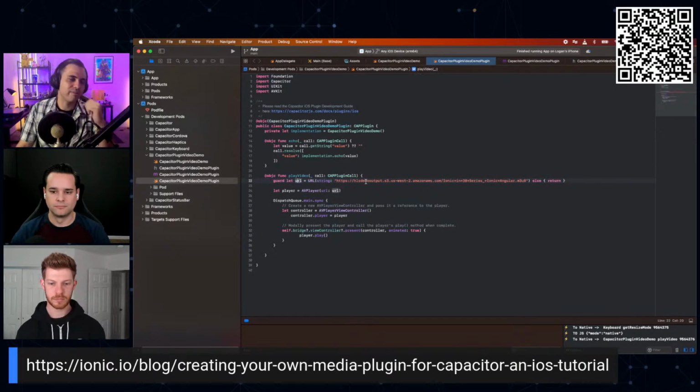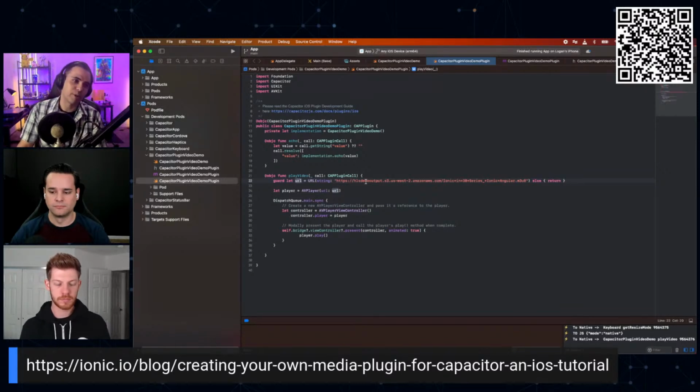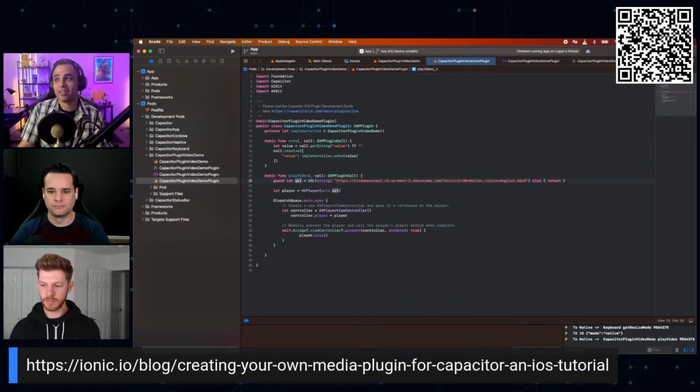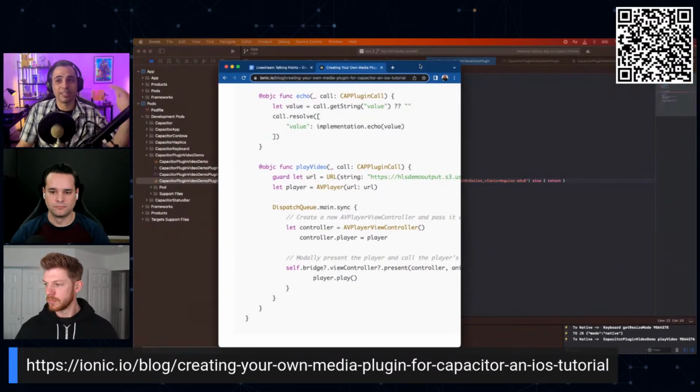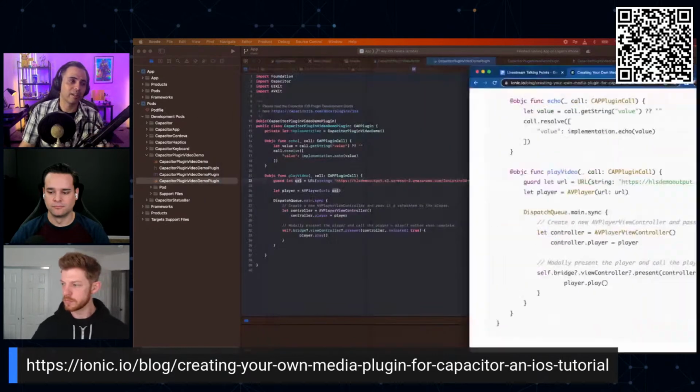I probably shouldn't have, but you can connect this URL to the button, and then when people click the button, it'll push the video into the method and play it. But this code is nothing crazy. In fact, this is what you'll find on Apple's documentation for getting videos to play in iOS when you're using Swift. And I have the whole file again in the tutorial, so you could just copy and paste this whole thing.